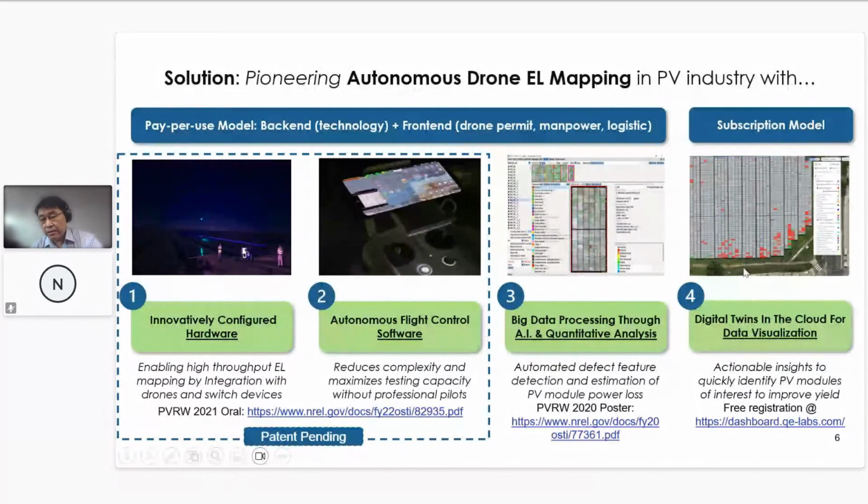The last step is data visualization. I strongly recommend, if you have time and are interested, please feel free to go to our website, dashboard.qe/labs.com, and register a demo user so that you can experience the power of EL inspection.